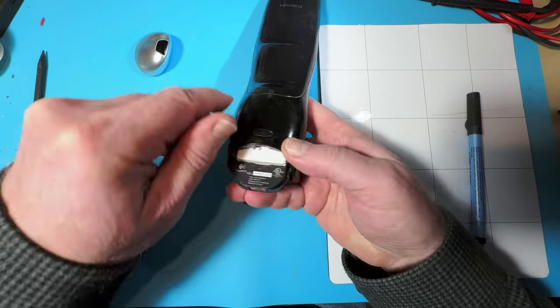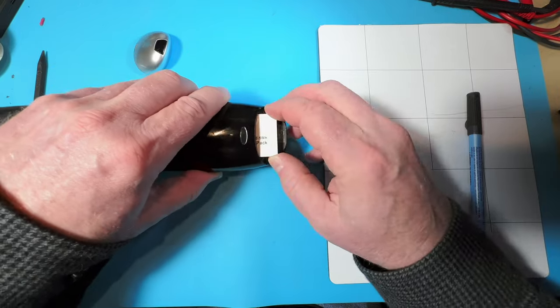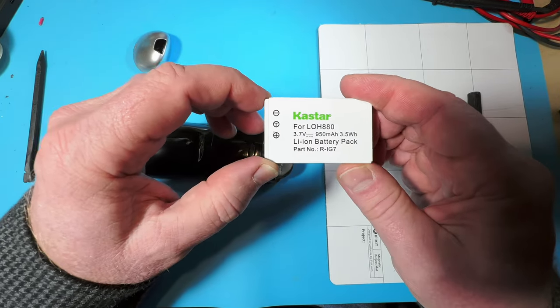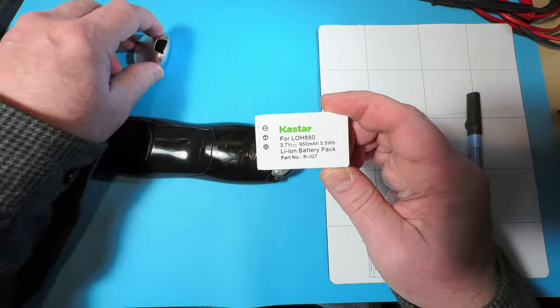Let's see, can I lift that up? How do I do this? Yeah, that's it. Have to lift it up and then it pops out. This is the replacement battery I've been using for a year or so. Now I try to keep an eye on it and catch the swelling early.